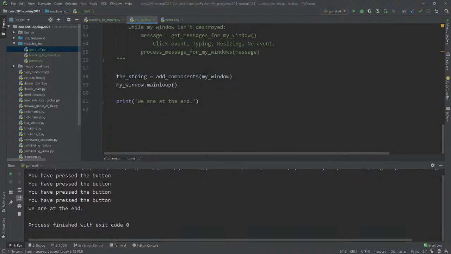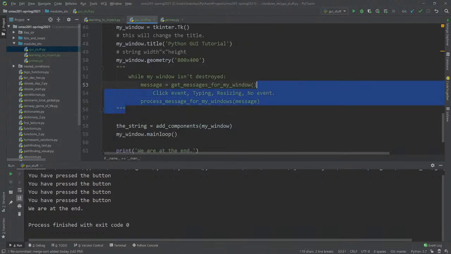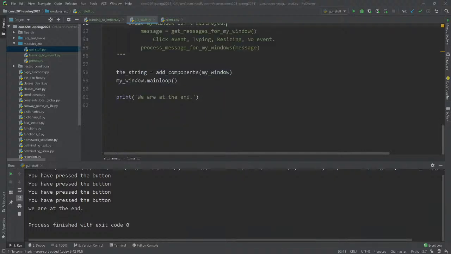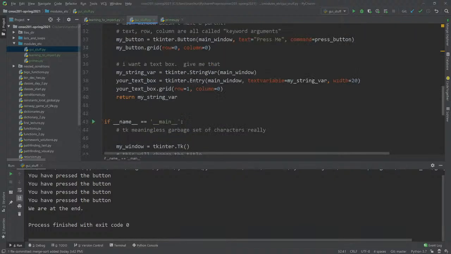Let me explain what the string vars are. Normal strings are just variables, but these string vars are special strings which detect changes. Whenever this string is changed, it can update itself. It's a class that does a lot of update operations on strings, and it works with the tkinter graphical package, right?